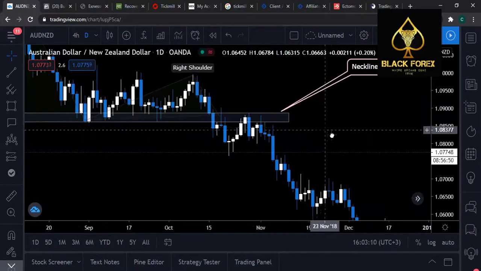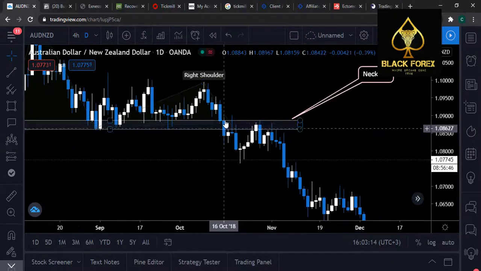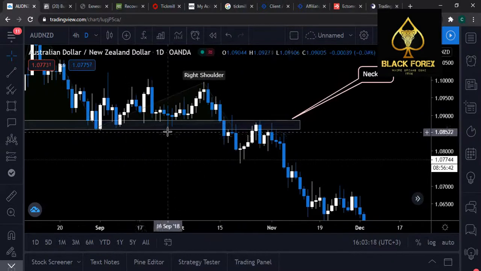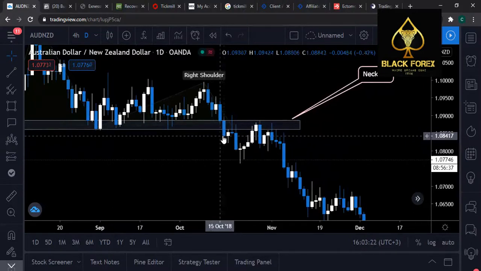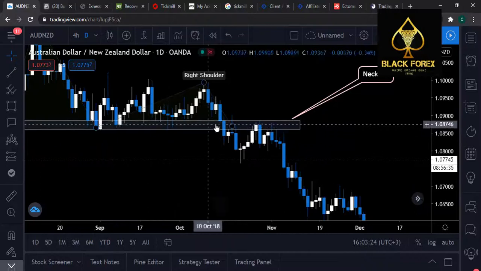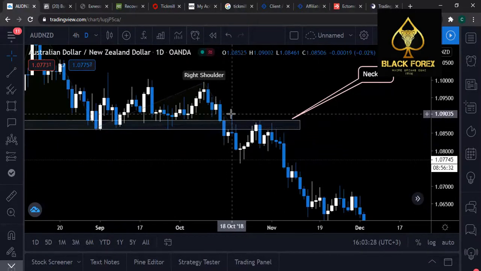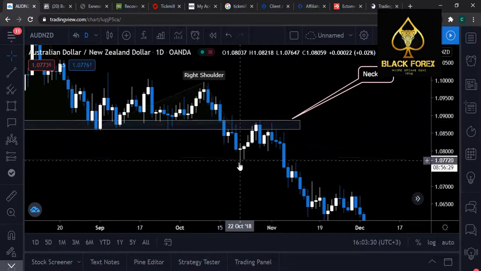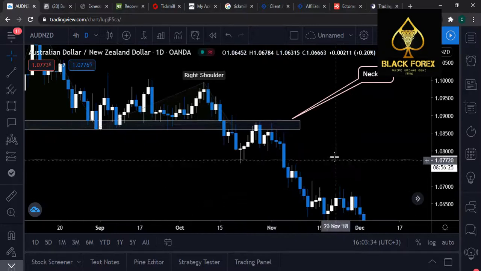Now, for the breakout traders, as you can see here, this would be your entry candlestick, because this was the candlestick that actually broke below this neckline, right? This was the entry candlestick, and then it closed below this zone. But then after that, the market didn't have that much momentum, pushed back up here, and then retested the zone, and then pushed back again, retested again, and then sort of kept on moving, right?